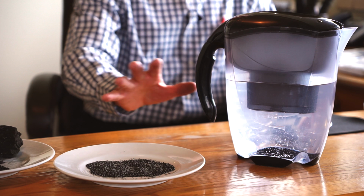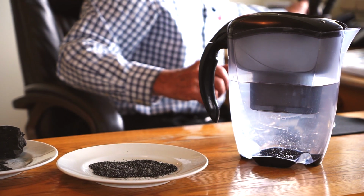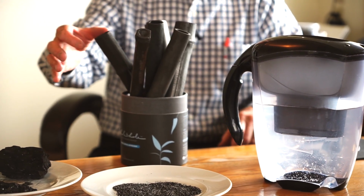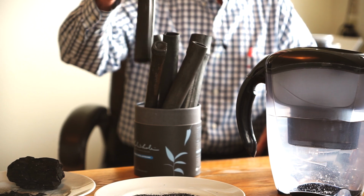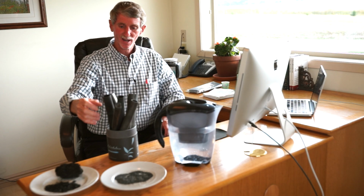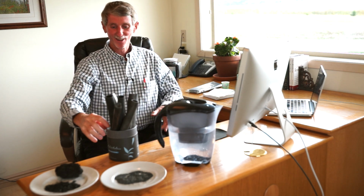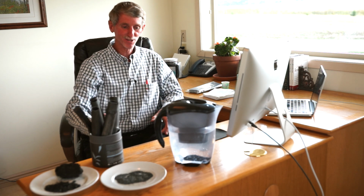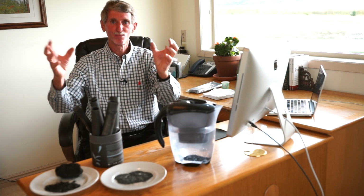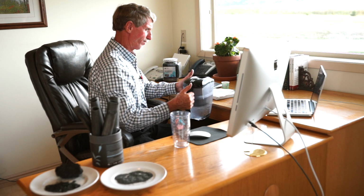Now, just as these products are used for filtering water, here is another simple example of charcoal filtering air. These are carbonized bamboo sticks. They've been hollowed out somewhat, and they're decorative, and they make them into chandeliers, and they hang them around their house, and they set them on the table as decorative items, and as the air comes to it, it grabs the pollutants from the air and removes them. Now, let me just remove this out of our way.